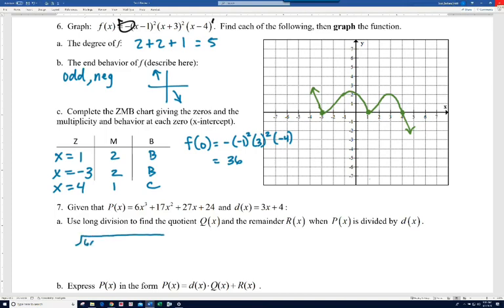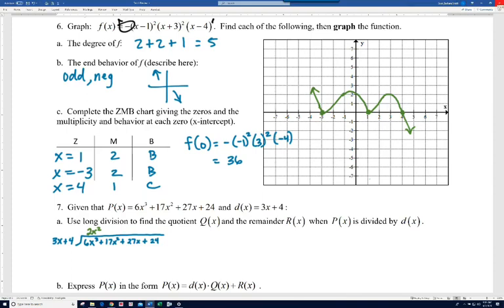Okay, so now we're ready to set up our number 7 long division. Remember, we look at our leading terms, and we ask ourselves, what times 3x gives you 6x cubed? That would be 2x squared. And by the way, you could always do this off to the side if it helps. You can write 6x cubed over 3x, and that would be 2x squared. That's another way you could do each step if you can't do it in your head.